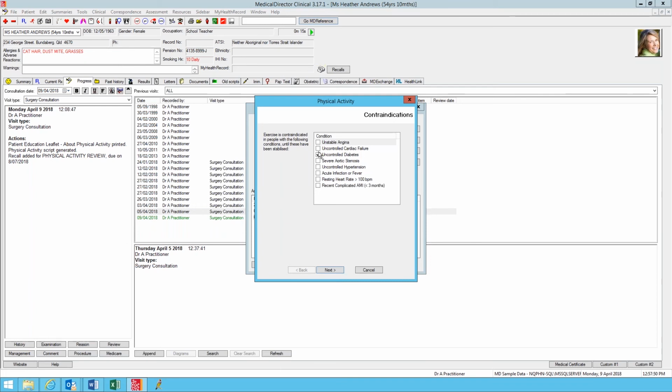The prompt is associated to the conditions that you have pre-coded in the past medical history. So this individual we know is a diabetic and also an asthmatic. She's an insulin-dependent diabetic. So we just need to be aware that exercise is contraindicated for somebody who has her conditions, and that would be because maybe she'll have a hypo or whatever. We just need to make sure that we've cautioned her to take her blood glucose levels before and after exercise. She used to be an uncontrolled diabetic, but in the last 3 months, she really has turned herself around and her blood sugars are looking more structured and under control.